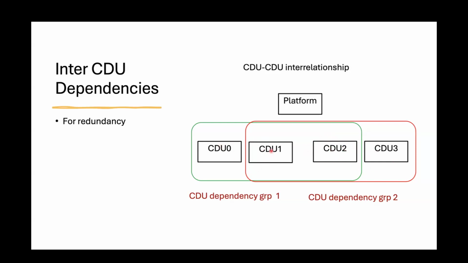Let's just say that CDU 0 and 1 are the normal cooling group for a set amount of hardware underneath it. And CDU 2 and 3 are the normal cooling group for a set amount of hardware underneath it. But if I lost CDU 1 or CDU 2, I could use the leftover capacity from CDU 2 to come over and cool some of this hardware. Or if I lost CDU 1, I could use some of that to come over and cool part of this hardware. So overlapping redundancy is important because we also need to support, with PowerAPI, very, very large systems where these types of CDU interdependencies happen.